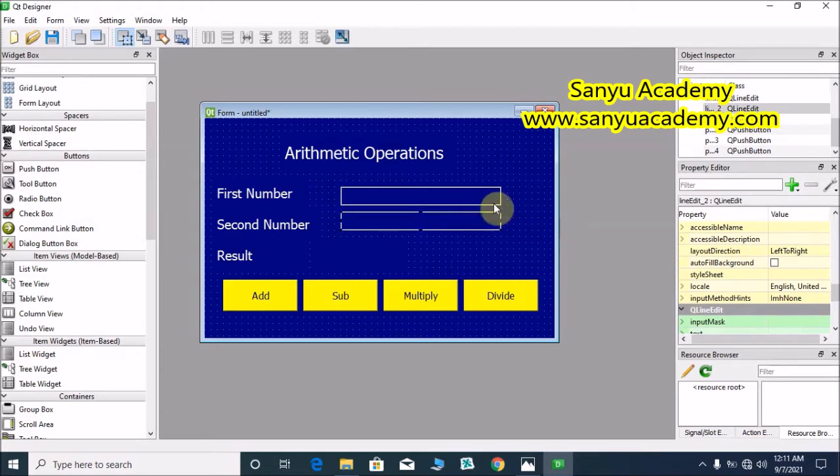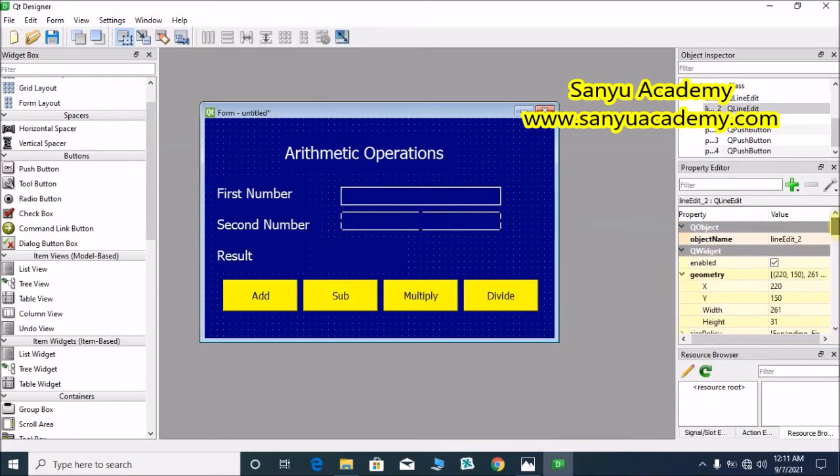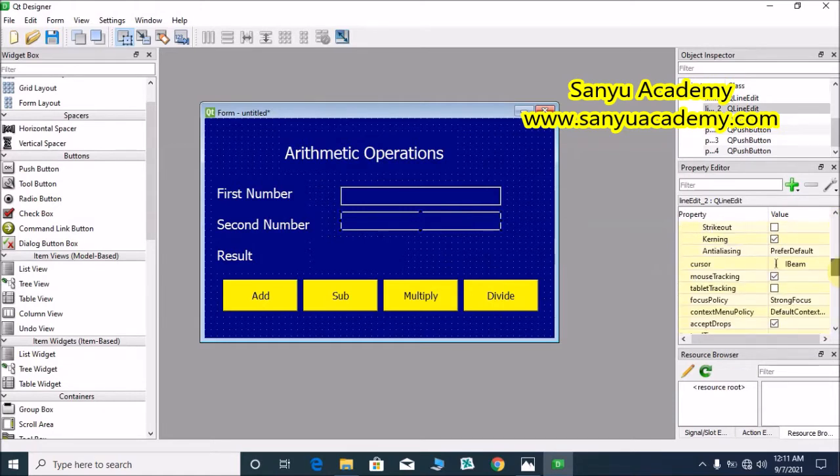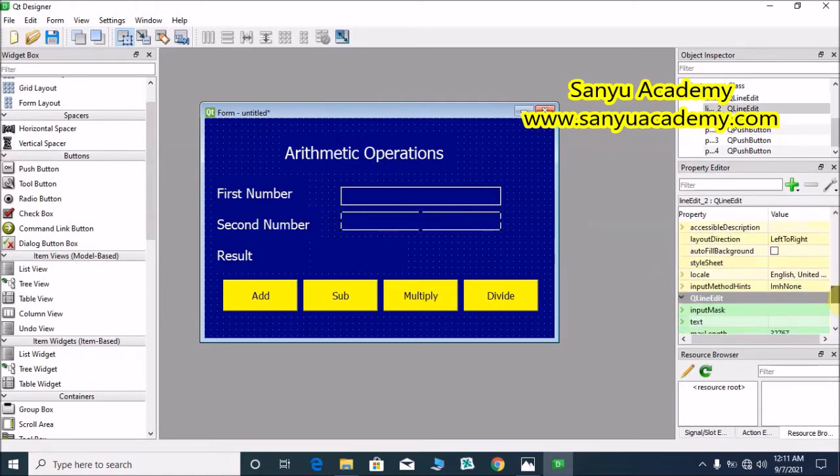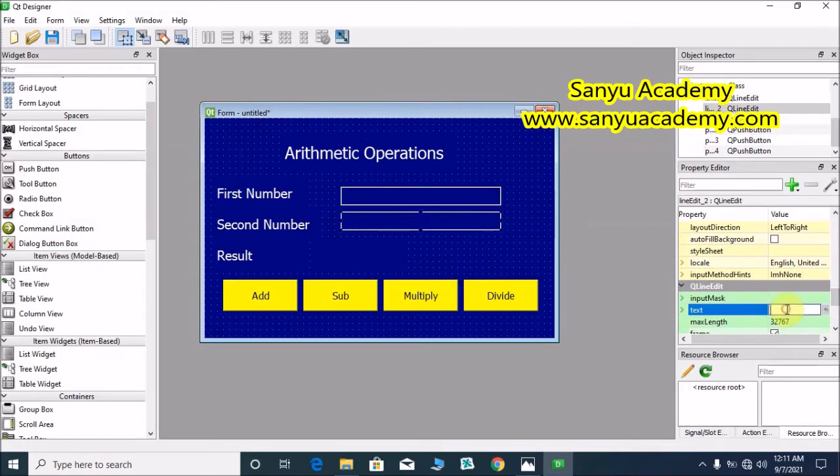Now we will write the coding for this form, and I am going to change the heading of this form. Select this form, change the title.